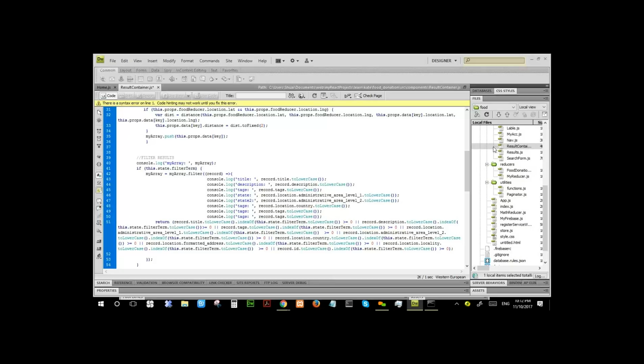Yeah, that is not state 2, that is county. This one.